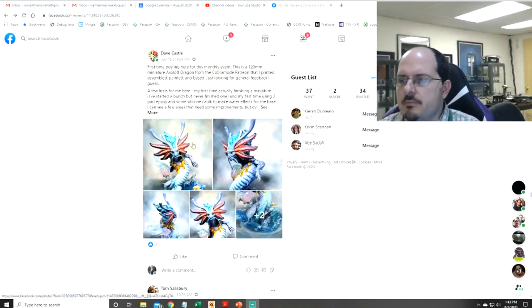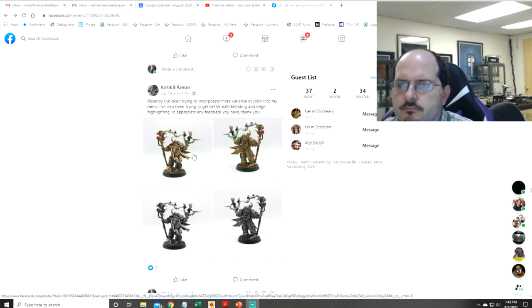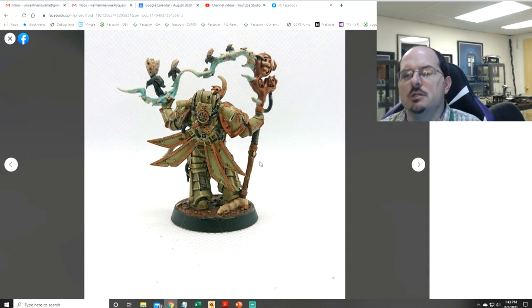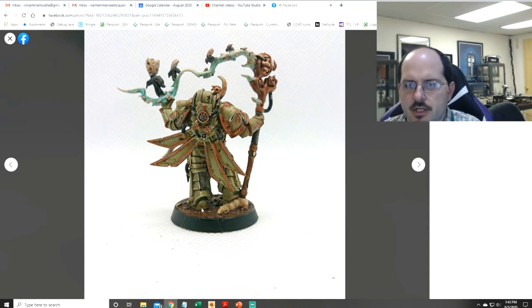Okay, so let's keep going. Next up, we have Kartik, who says he's been trying to incorporate more variance in color with blending and edge highlighting. Sure. So that first picture was a little small, but this one actually gives us a nice view. So my answer is to continue pushing it. I can see where you're pushing some of your highlights, and I think that looks good, like along the leg line. We need to smooth out some of those blends a little bit, but I can see where you're pushing toward. We need to also at the same time deepen the shadows.